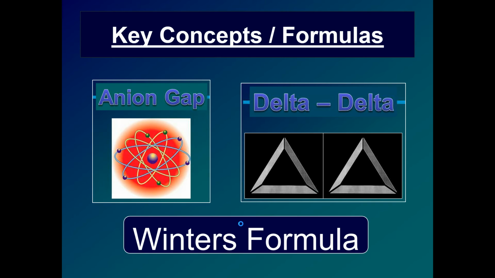Now, there are a few concepts that are going to be very important for us to understand, and we'll go over them momentarily, but it's going to be important, and this will segue into more of the clinical cases and really the way to apply this information clinically to determine what type of acid-base disturbances are going on with your particular patient. Now, the first concept we're going to talk about is something called the anion gap.